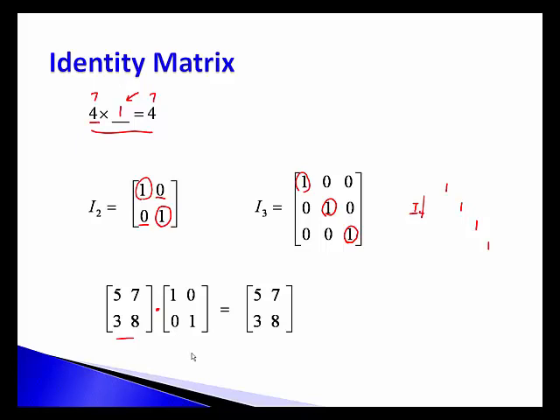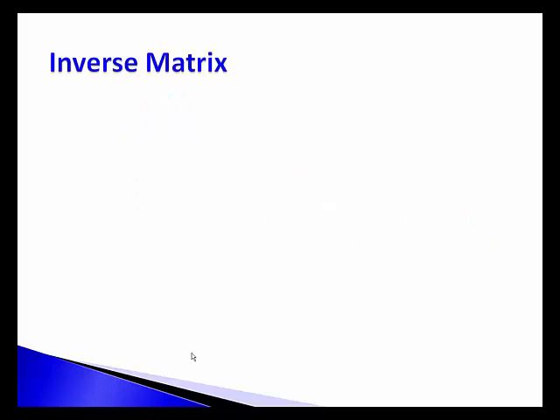Let's go a step further with this now and introduce inverses. Well, once again, I want to begin with a concept that you're familiar with. If I wanted to multiply 4 times some number and get 1, what I'm looking for is what we call the multiplicative inverse. When you multiply the 4 times its multiplicative inverse, what you get is the identity element. Well, the same would hold true here if I had 7 times, and its multiplicative inverse is 1/7, so that's equal to the identity element.